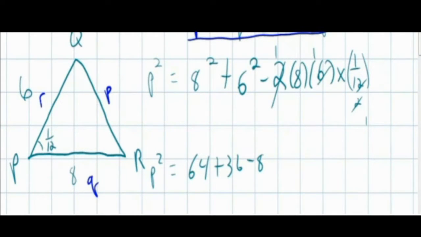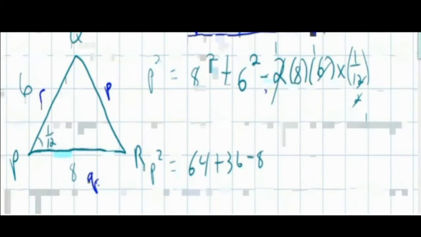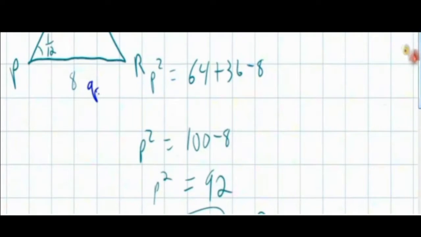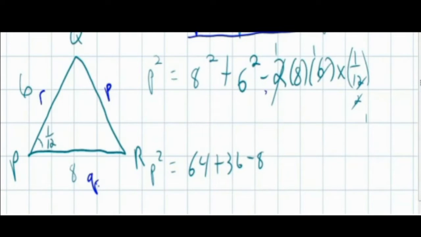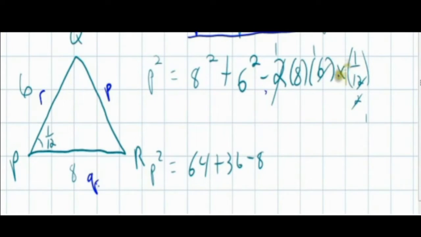So essentially, if I want to know the length of p squared, I have to plug in these other values. So p squared is going to be equal to 8 squared, because that's what q is over here, plus 6 squared minus 2qr. And so I've done some simplifying. And then you also have to, sorry, I forgot to add, you have to use this part right here. So this cross. Okay. So then, let me make this clear, open this in parentheses here.